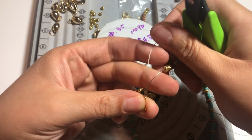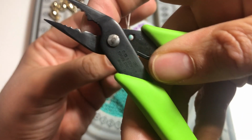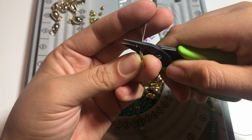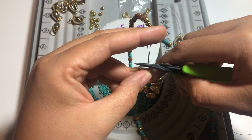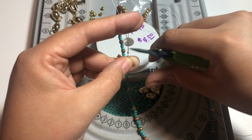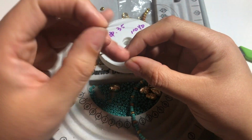Okay, so we want to make sure that your tails aren't overlapping each other, and then find the largest groove on your crimpers and slide that in there and crunch. So now we have an elbow macaroni looking guy, and we're going to turn it sideways and crunch again, and then I'm just going to keep going up the pliers until we're back crimping.